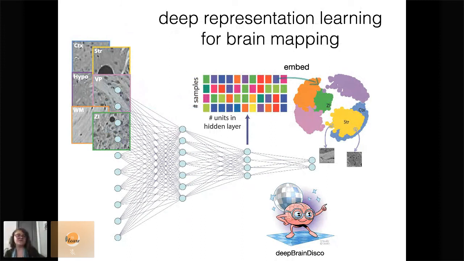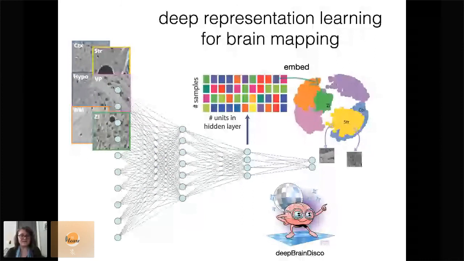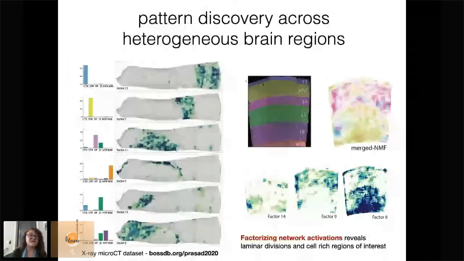Essentially, the idea is to start by training a neural network to discriminate different brain areas using small local snapshots of the underlying anatomy. We train the neural network to solve this discrimination task, so a pretty standard convolutional neural network. Then we go into hidden layers within the network and use the network as a feature extractor to tell us more about the data than what it's actually been trained to do. We then use dimensionality reduction on top of that to provide interpretable views into the underlying microarchitecture and anatomy within this data set. And we can use that to start to discover some interesting features of the data.